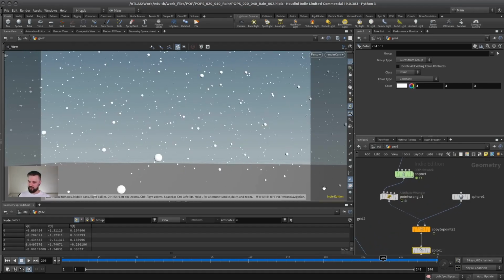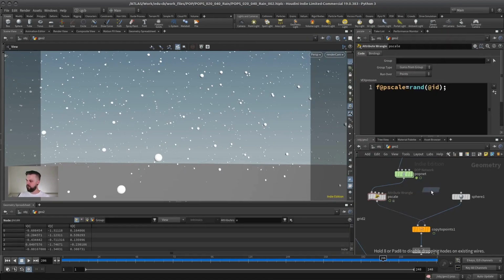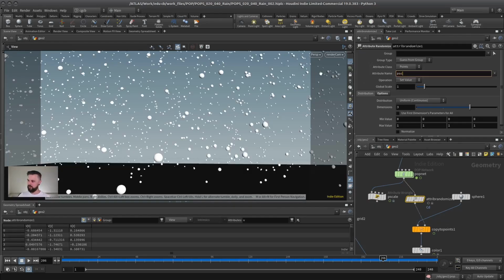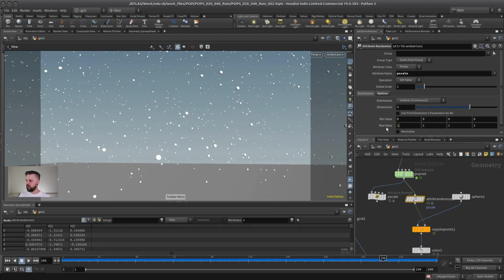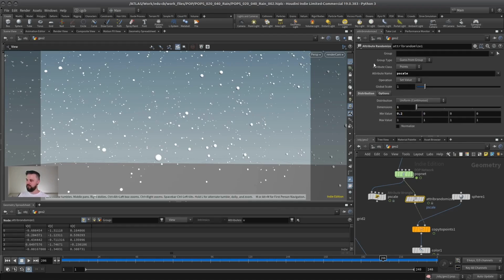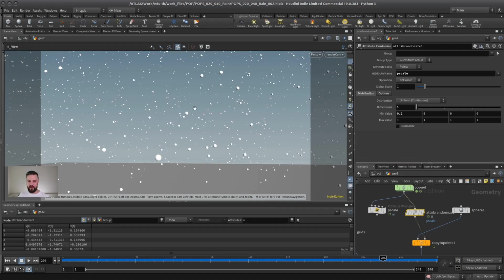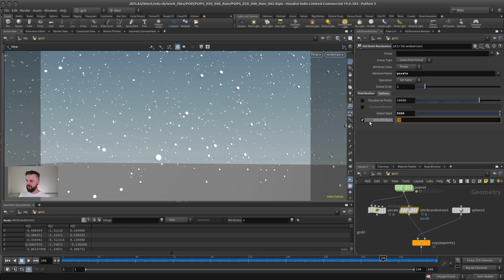As an alternative to VEX, we could have used the attribute randomize, if that's more your cup of tea. Here we change the p-scale, and then we can change the range down here. Maybe we set it to 1 dimension, and those two numbers define the minimum and the maximum if you don't want a sphere to be too tiny. And one last thing, if you have the problem again with the changing point number, which would result in a flickering scale, then in the attribute randomize you can as well change the seed from ptnum to ID. Just go to options, seed attribute, and turn it on, and the ID is already in there because SideFX knows what you want to do.